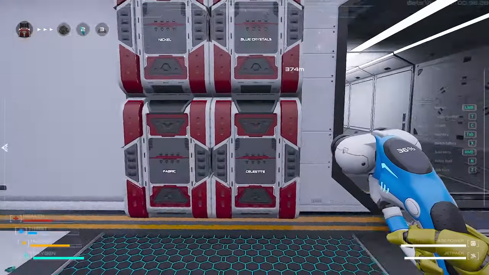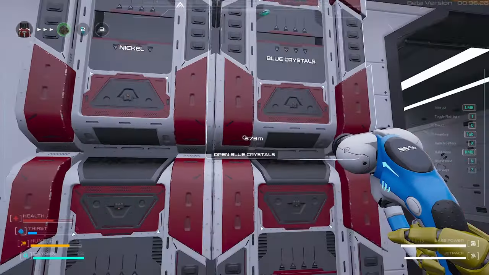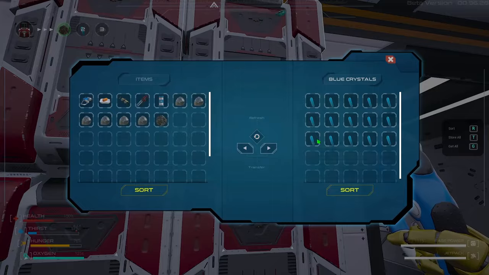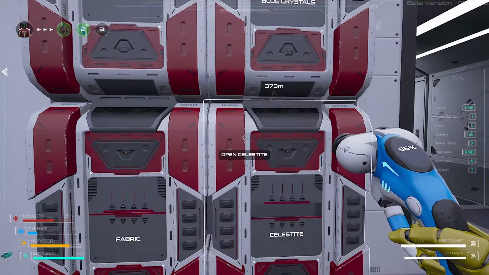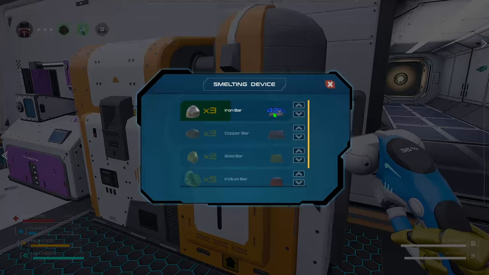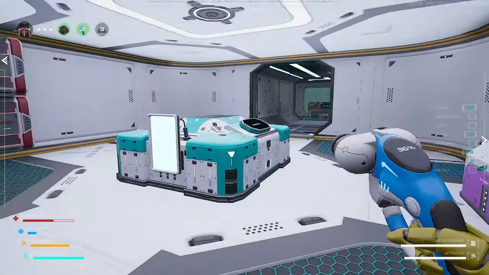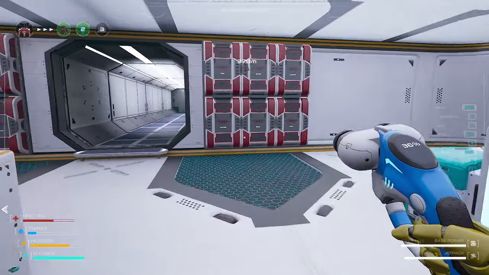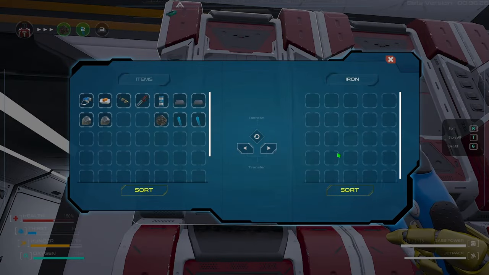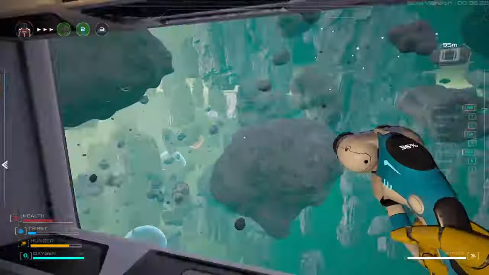So, nickel. Got it. I really love the way these are looking here. I really, really like it. Okay, and we need 3 iron bars. I just picked some iron. Got 2 on me. Let's grab another one. Shameful, isn't it? Don't have the iron. It is what it is.